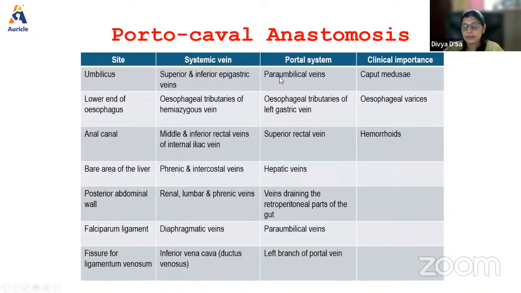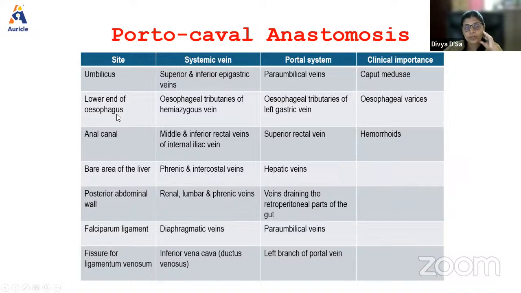Okay. So sometimes when there is portal hypertension, these veins will enlarge and give an appearance of serpentine vein dilatation around the umbilicus, and that is known as caput medusae. Medusa is a Greek mythological character who, instead of hair, had serpents on her head. That is why, when these veins dilate, they look very tortuous and very serpentine, so it is called caput medusae.